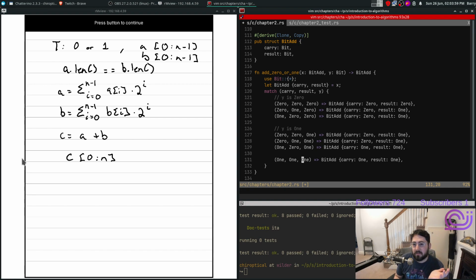Does that make sense? I don't know. I guess that's the only time you carry one. Well, what about this one? So both of these are the same? Result? Or am I missing something?